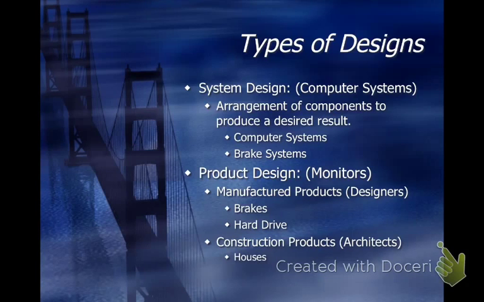Then there is a product design, which is just one of the pieces that makes up that computer system. For example, if you look at the monitor itself. If you go to Walmart, you can buy a monitor by itself, a mouse by itself, a keyboard by itself. So there are different types of designs. Again, it's the whole system itself, which would be Apple, Dell, Sony. They make the whole computer system, but they also are in the market of producing one piece by itself. So we can have those two types.